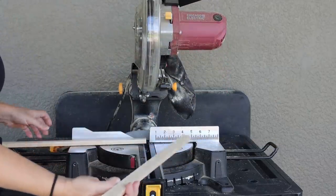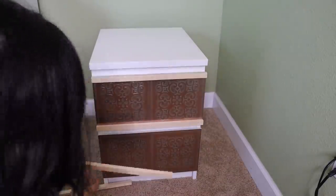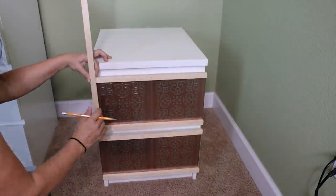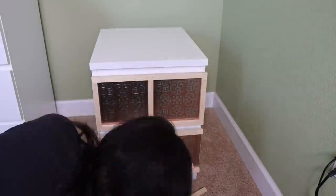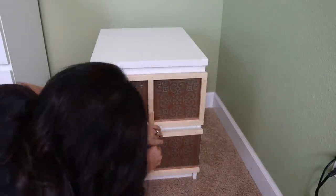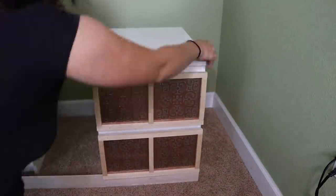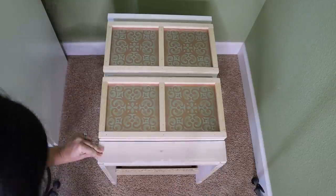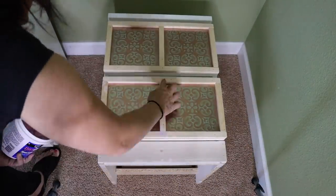You can cut these on a miter box but the miter saw makes such quick work of things. Then we just nail them into place. Here you see me doing the top and bottom first then the sides — I actually did this one before the dresser, and this was the impetus for my new way of doing things. So do it the way I taught you a little bit ago and not this way — it will save you a headache. Then I finished off the base of the nightstand by adding a piece of flat trim that's about two and a half inches wide and a quarter inch thick, cutting it down and nailing it into place. We puttied like we did on the dresser and let that dry.